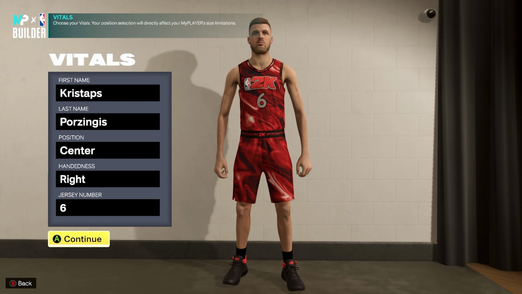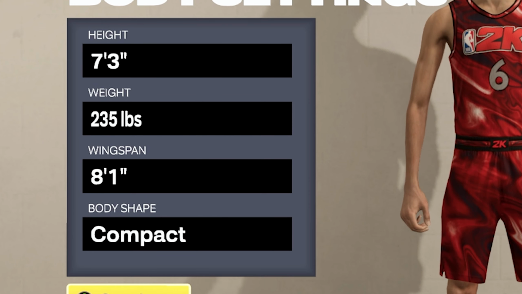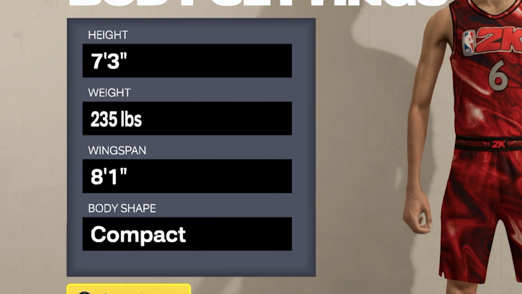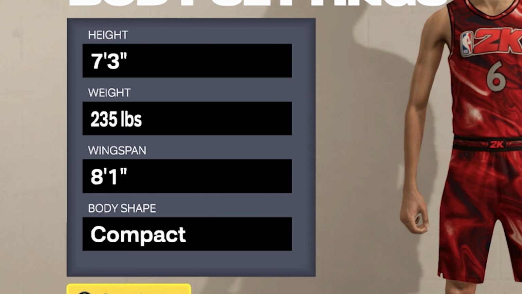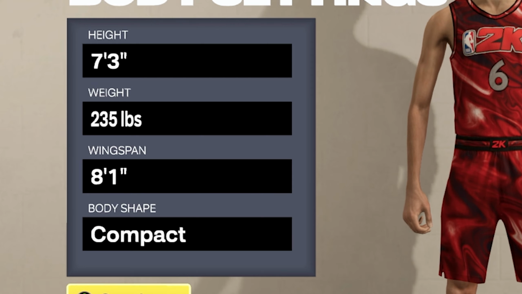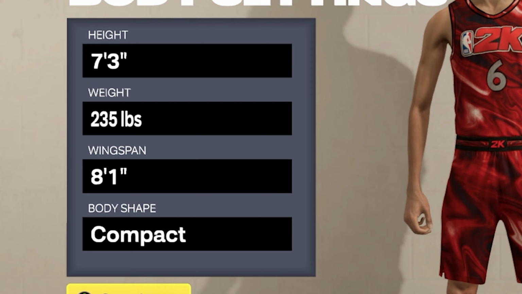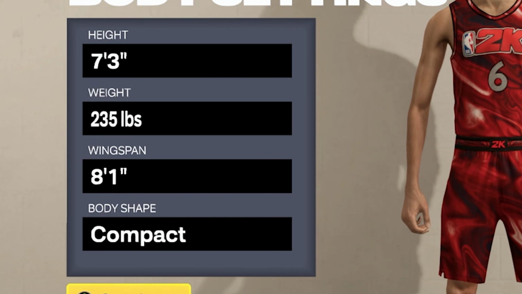The position is going to be at center because we are making this build 7'3". All of the other settings here, you just pick and make however you want. So like I said, this build is going to be 7'3". We went 235 pounds to get us that 99 defensive rebounds to get us Hall of Fame rebound chaser. That's a little bit of a spoiler. And then the wingspan is going to be 8'1". That's the maximum wingspan that you can get on this build with a compact body shape is what I ended up going with. You could pick whatever you want.